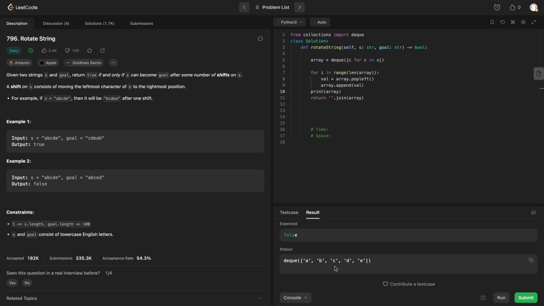So we get A, B, C, D, E, then it will be after one shift. It would help if I return the correct output. So we don't just want to return the string join, we want to return if that string join is equal to the goal.